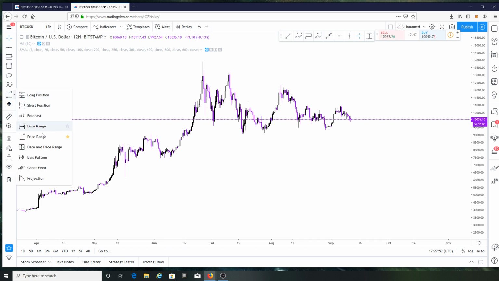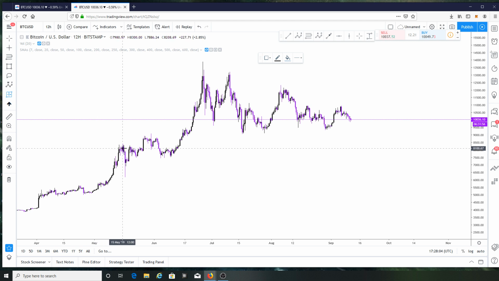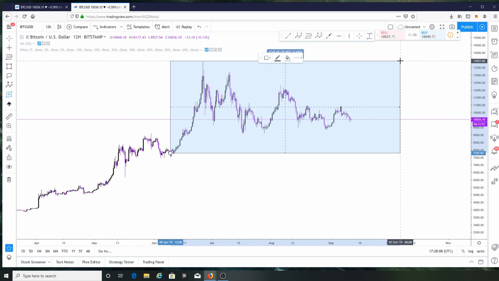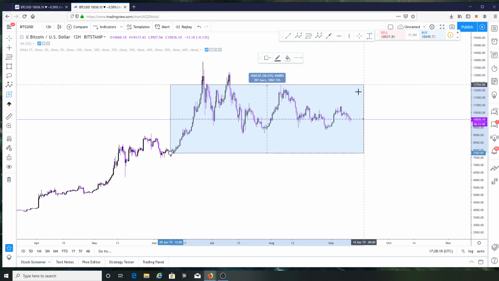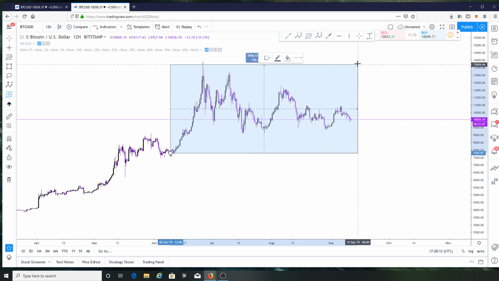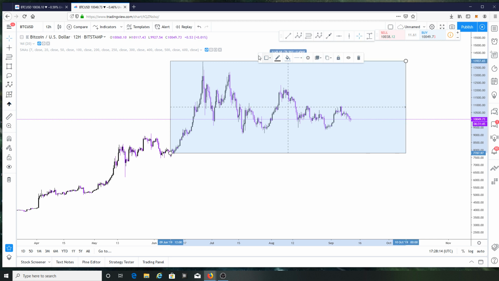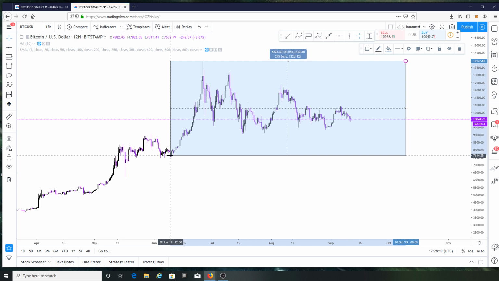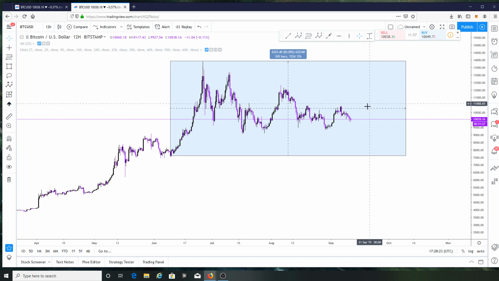Okay, so that's what the price range is, and the date and price range basically just combines them both. It's making a rectangular pattern, or square pattern, whatever you want to make out of it, and it's giving you this whole range. So from this little bottom right here at this candle, I want to capture this whole range right here.